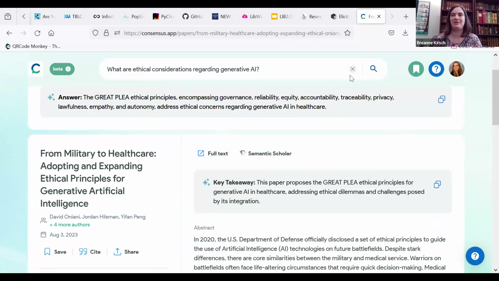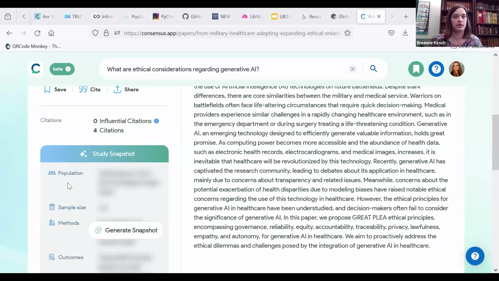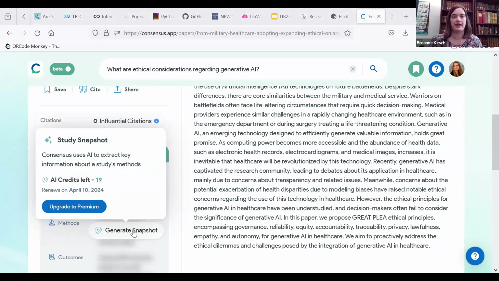All right, so I only have 1 minute left. Is there a final question that I may have missed? Or a final question anyone else might want to put in the chat real quick? So yes, my understanding for the AI credits, Kelly, is that you get 20 per month, and it can be used for the premium options available, like doing the study snapshot. Like you can generate a snapshot and it'll use one of the credits.